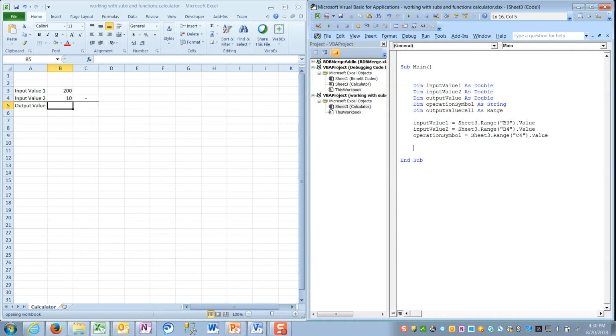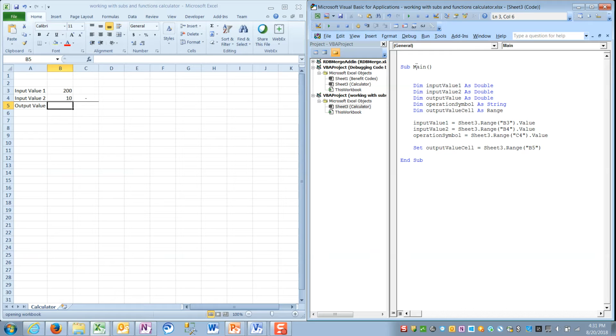Now let's set the output value cell. And remember, when we're working with ranges, we have to actually put the keyword set: set output value cell equal to sheet 3 dot range b5. And we're going to use that later, so just hang with me on that. Okay, so we have our 5 variables created, or at least dimmed. We haven't messed with our output value yet, but we'll get there.